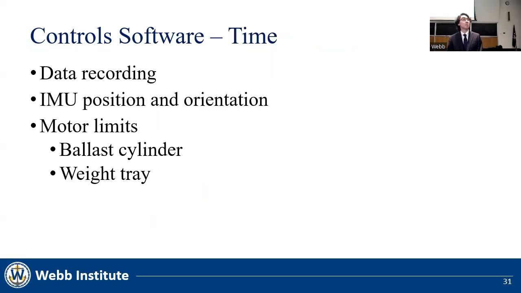Proper time accounting plays an important role in the operation of the controls for several reasons. First, the states and commands issued within the glider must be properly recorded to evaluate how the glider is responding to its motions. Second, good timekeeping is needed to properly make use of the IMU data for integration. And finally, the exact positions of the different motors are not tracked by limit switches, meaning over-actuation can cause damage to the glider components. As such, the state of the ballast cylinder and weight tray are tracked using the last given command and the time since that command. This also requires that the glider is reset to a known position upon startup.